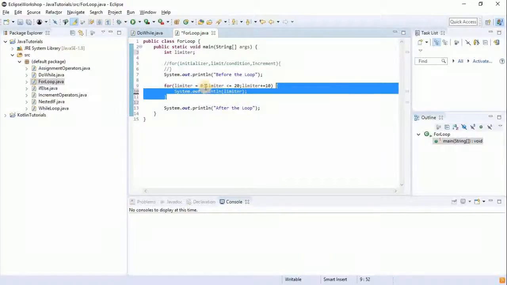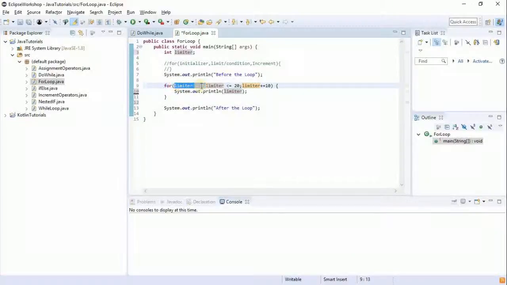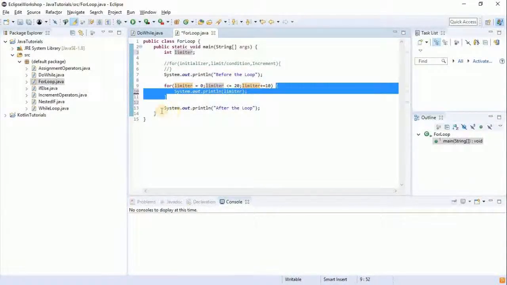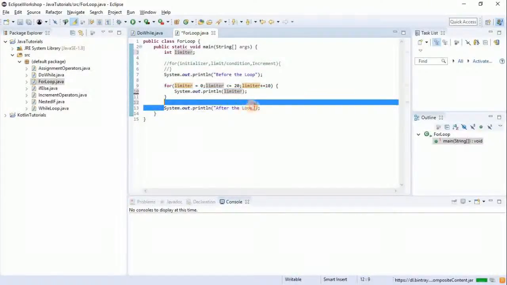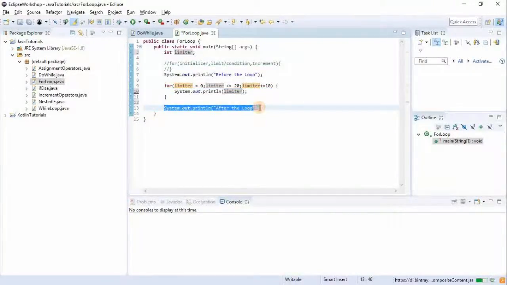So for our for loop, I'll just go over it again so we understand. This is our initializer, this is our condition, and then this is our increment. This is the condition. Once this condition becomes false, then the whole execution of this block of code stops, and execution moves to the next line below the loop. So I'll run this again, though that is not our tutorial today.